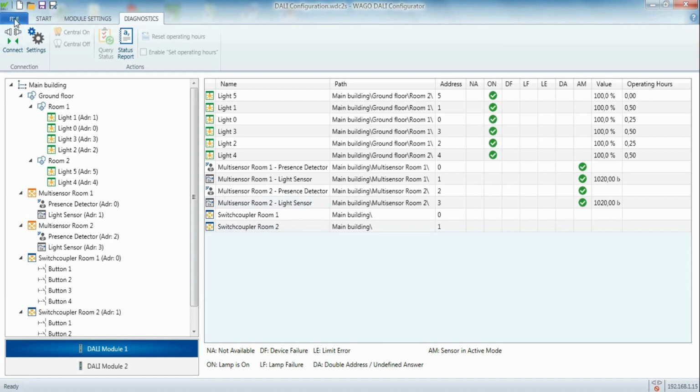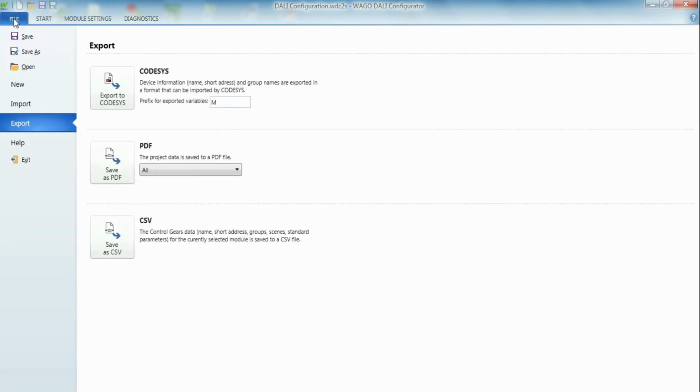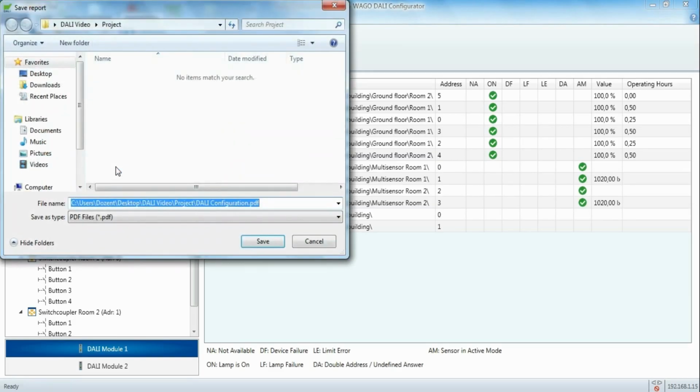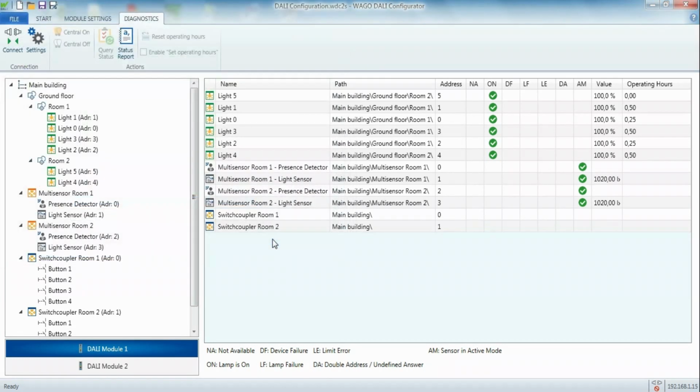Yes, and what we see here is a system snapshot, and we have basically finished setup and configuration for commissioning. Once we have completed commissioning, we can decide whether we wish to create further documentation under File, for example creating a PDF file that contains the complete documentation for the current configuration. That is exactly what we want to do here, and I'd like to show you how to do this.